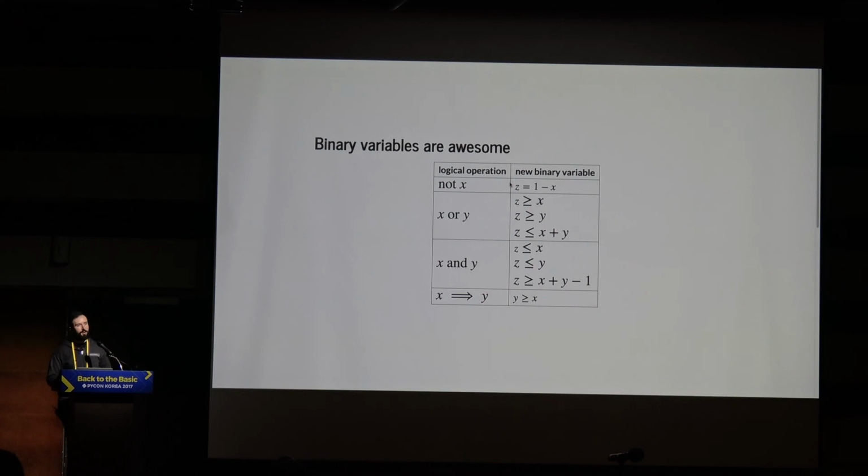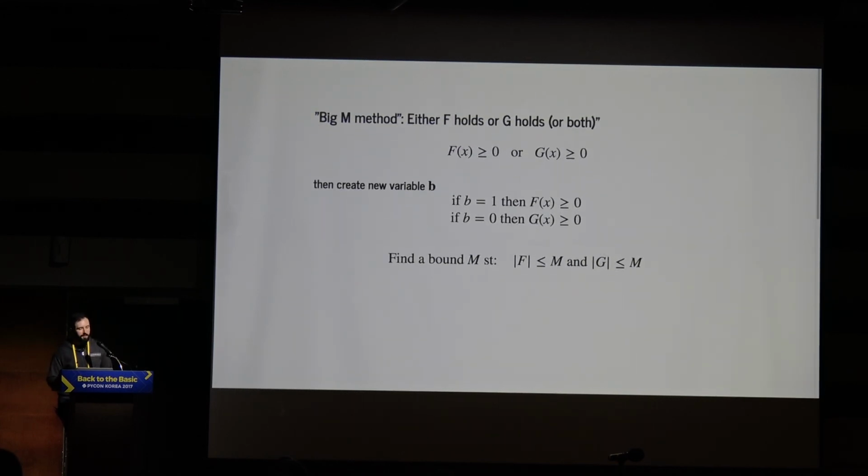We don't have the time to go over all the intricacies, but you can model any combinatorial problem with binary variables, and that's because we can model all of the basic logic. So we can model an implication, an or, an and, an XOR, a not, for binary variables. And for continuous constraints, there are other techniques like the big M method, which is a way of saying, let's say I have two constraints, F and G, and I want to pick one of the two or both. You can do that by creating a new binary variable and picking some big number M, and then just writing this equation here. And this will probably be clearer with an example.